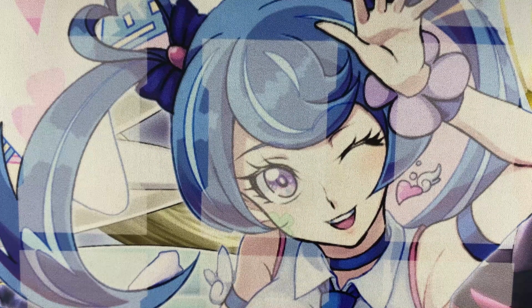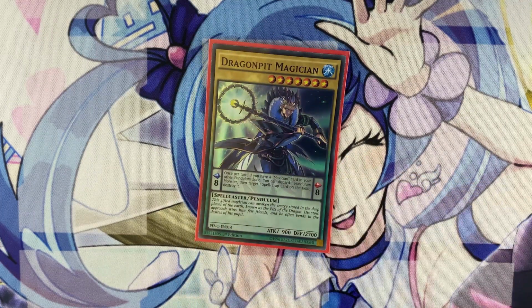1 Dragon Pit Magician. I'm still rocking the 1 Dragon Pit just because I want some backrow removal in the main deck, because trying to rely on Time Pendulum Graph for backrow removal is not really the most optimal thing, especially going second, because it's a trap card, so you're not going to resolve it early. So this is why 1 Dragon Pit is really good, and the deck has so many ways to recruit cards from the grave and from the extra deck, so it's very easy to have a spare one to discard with Dragon Pit, so I think this card is a really good one-off in the deck.